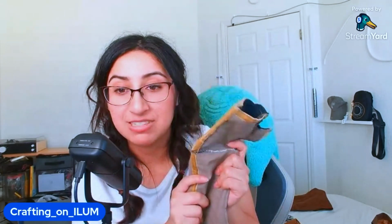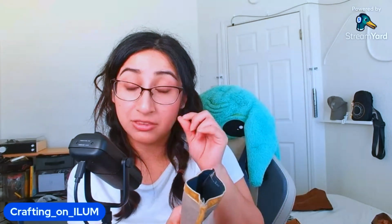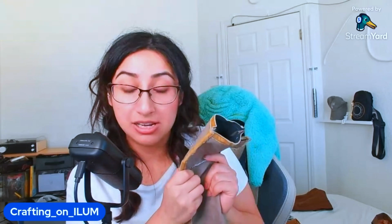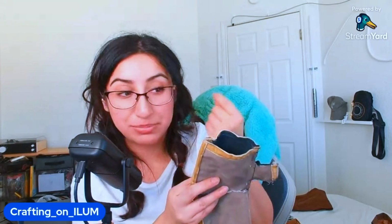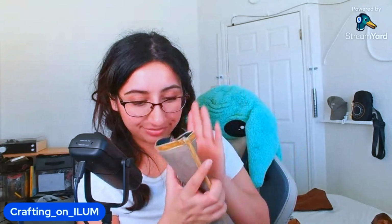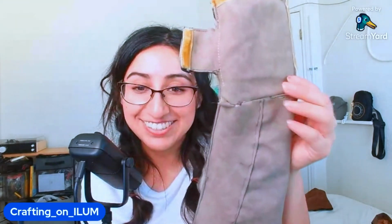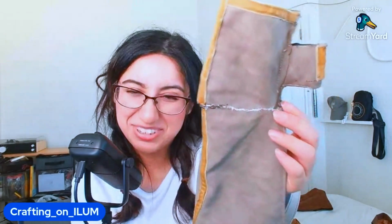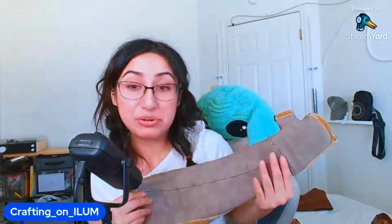So yeah, this was difficult. Also, trying to stick the needle through this leather, I had so many needles break, so I had to find a thicker needle to push through, and then it started piercing my fingers because of how tough it was to get it through. So yes. But this is how it looks up close. It's not anything pretty. And luckily you can see a bit of the white stitching on her gloves, so I guess it kind of works. Stitching is terrible, but we did it.